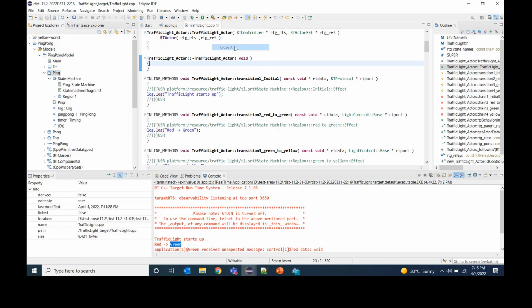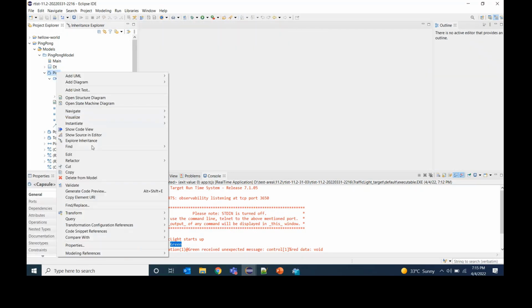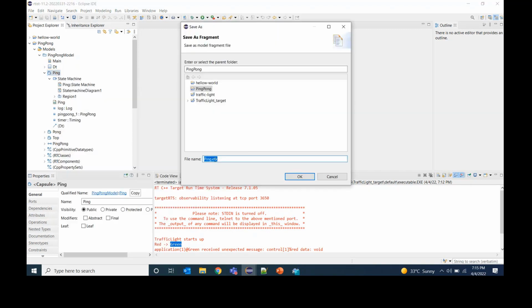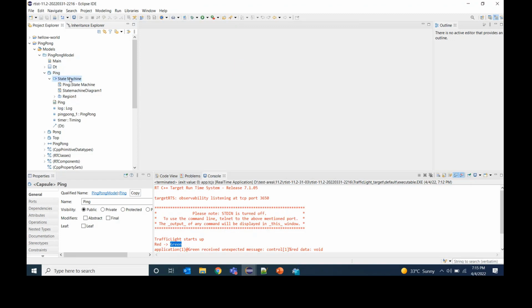Let me close this. I will convert. Refactor, create fragment. Sorry, I choose this refactor option for converting to SRT, which is only applicable for state machines.